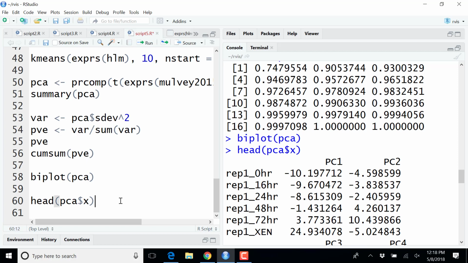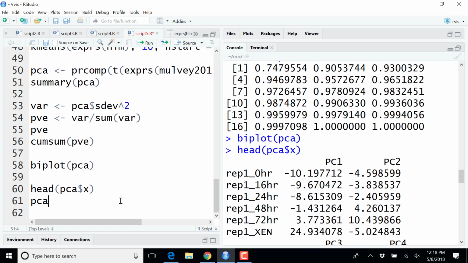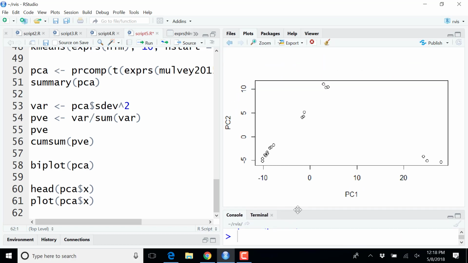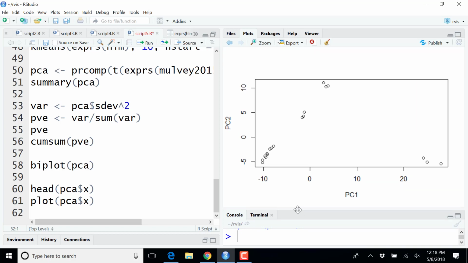So I can now extract PCA $x and plot it to produce this PCA plot. And because I know the data set, I know that these are Zen samples, 72 hours, 48 hours, this is time point 23.